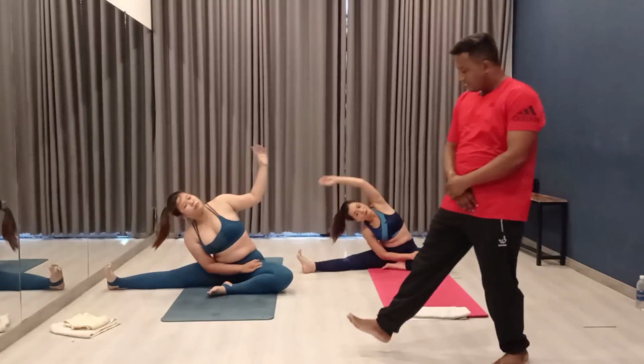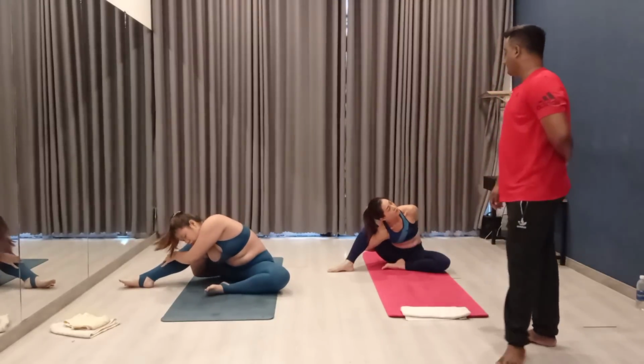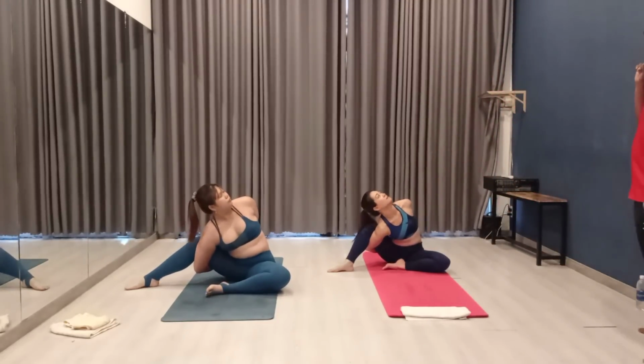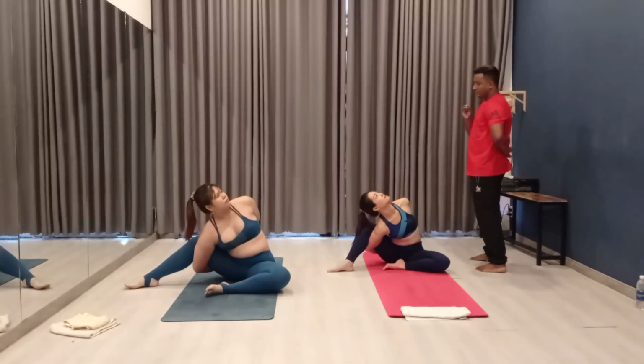Now from here, just fold your right leg, gapchan. Right hand under the knee, left hand back side. Interlock your finger, yup. Look up, chin up. Just try to maintain here, normal breathing.